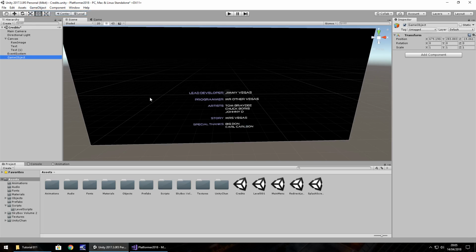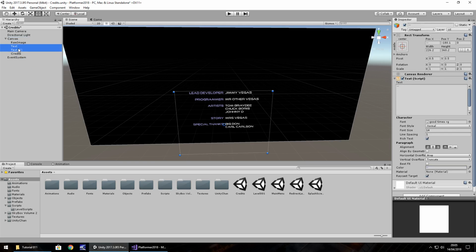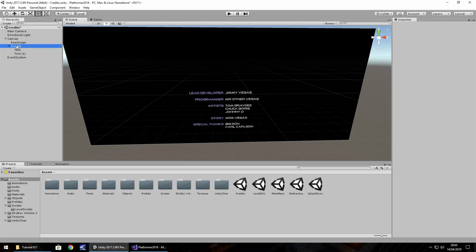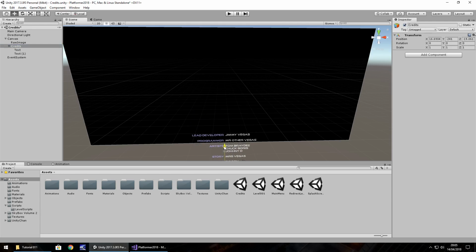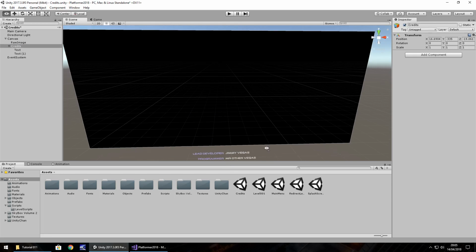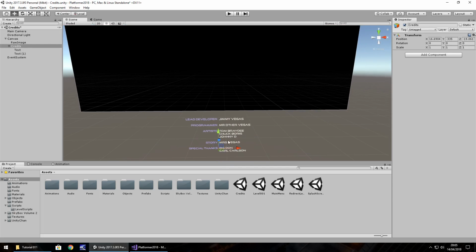I'm going to go to game object, create empty, put that game object within the canvas, and right click, rename, credits, and then I'm going to drag and drop those two text objects into the credits. So now this credits becomes one single object. I'm going to have those credits down the bottom of the screen, so they're off screen. And next thing we're going to do is just animate them, because I like scrolling credits. Best way to do it, isn't it, guys?